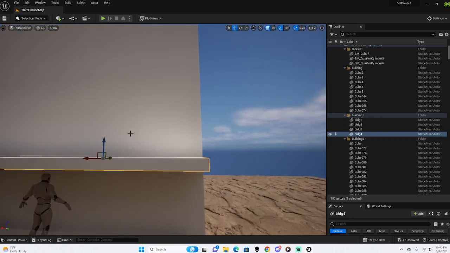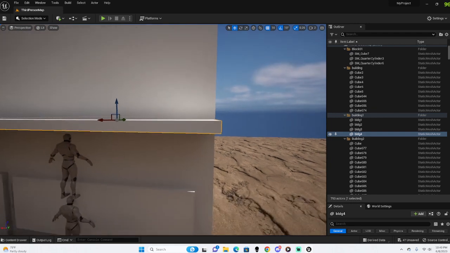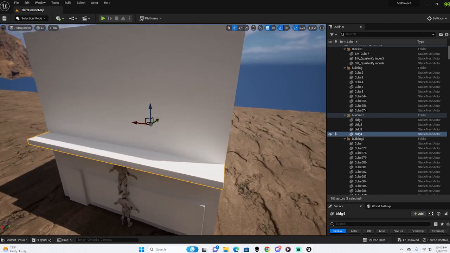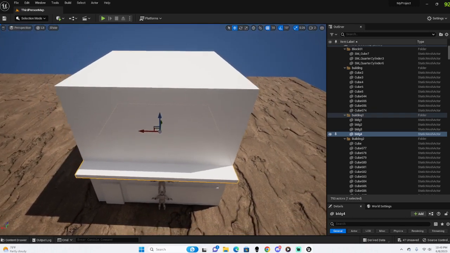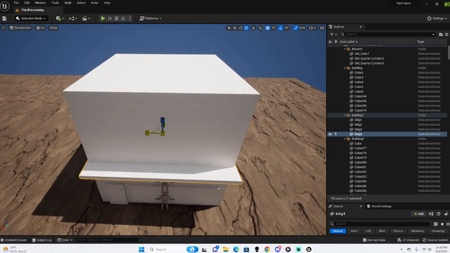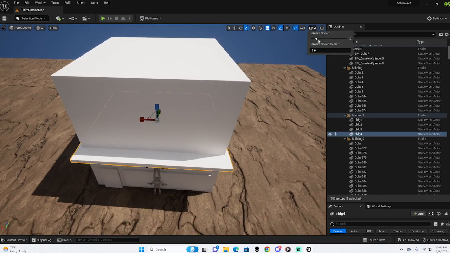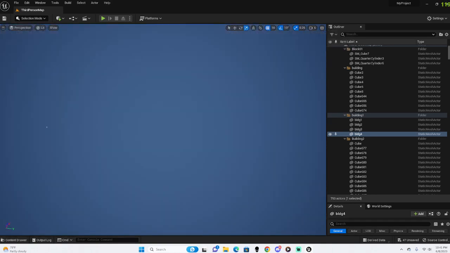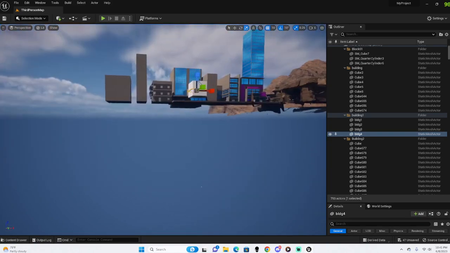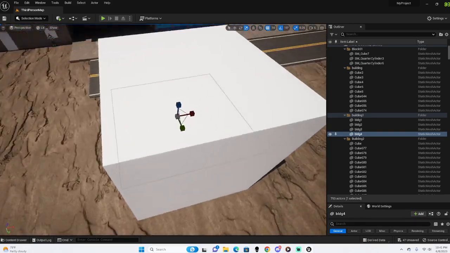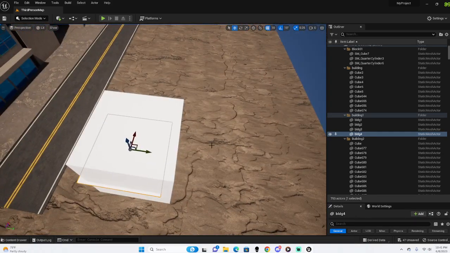So here I know that this is going to be my floor. In a blockout, it's a little better if you make everything slightly bigger than it's supposed to be. So like right here, and then let's zoom out a little bit here. Oh geez. There we go. And then we're gonna go ahead and pull this out.